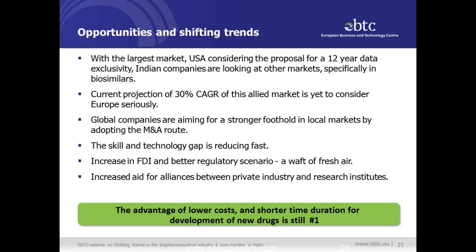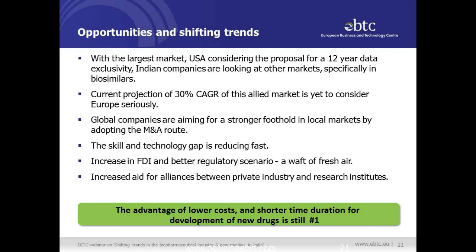Talking about the USA, there is already a challenge, which I would say is an important message, especially considering today's platform of EBTC: the USA is considering a proposal for 12-year data exclusivity. And we, from India, are definitely looking at other markets. There have already been a few acquisitions of European companies by Indian companies, but these are still not big or have had any major significant impact yet.